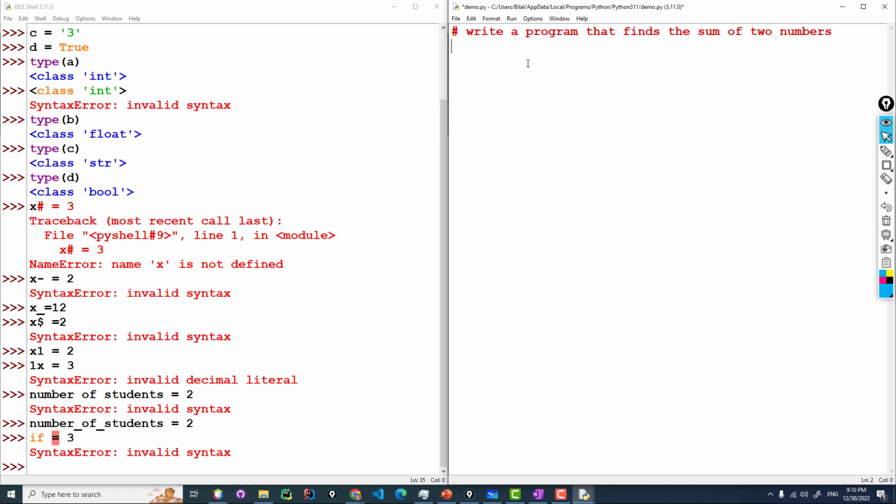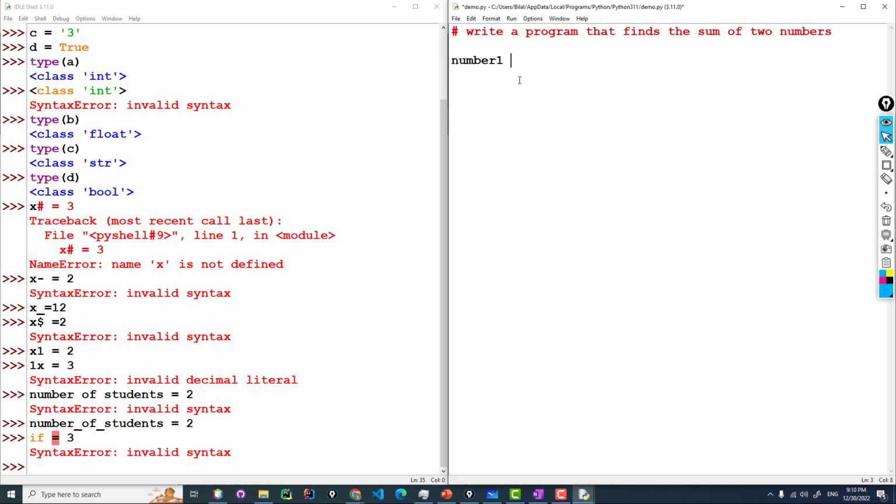So I will call the first one, for example, number one. By the way, a comment is ignored by the interpreter. It doesn't mean anything to the program or to the computer, but it means something to the programmer or the reader of your code.